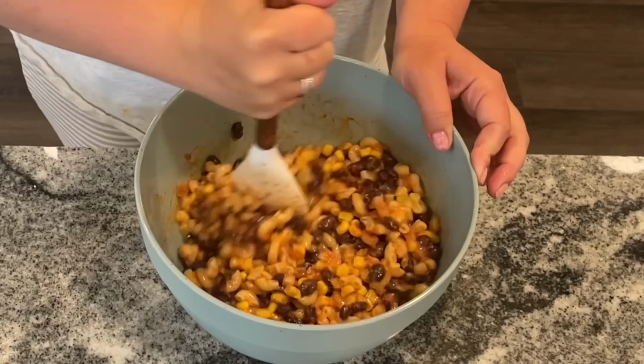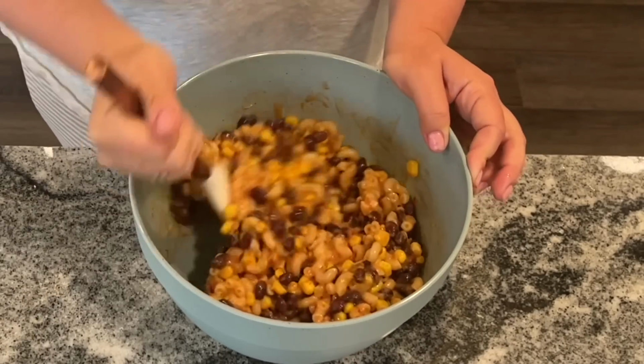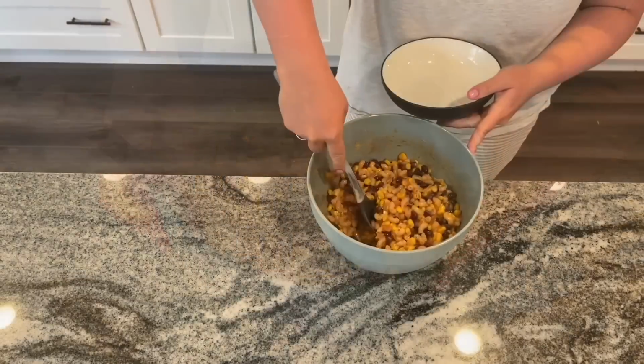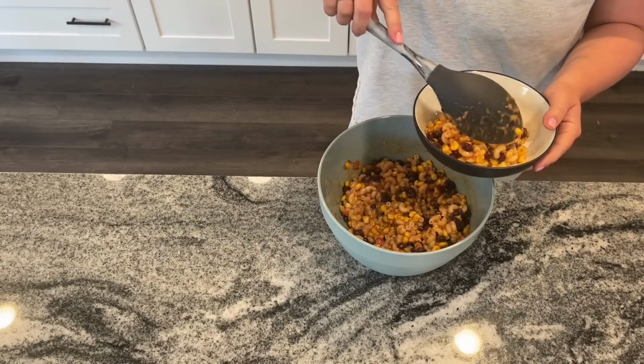I think that salsa really gives you all of the flavor that you need in this. And then you can serve this either with some sour cream and scallions. That's what I opted to do. You could put some fresh shredded cheddar over the top of it, or maybe some queso fresco. Really make it your own.